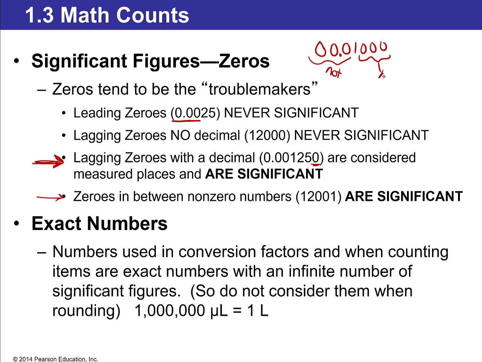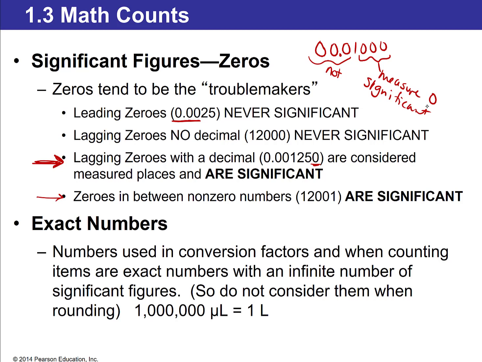These are considered measured. They're measured zeros, and they are significant. Yeah, and we'll do it. There's a dynamic study module on significant figures, and doing that, it'll really help you get more and more comfortable. So just remember, all numbers 1 through 9, you always count them as significant.